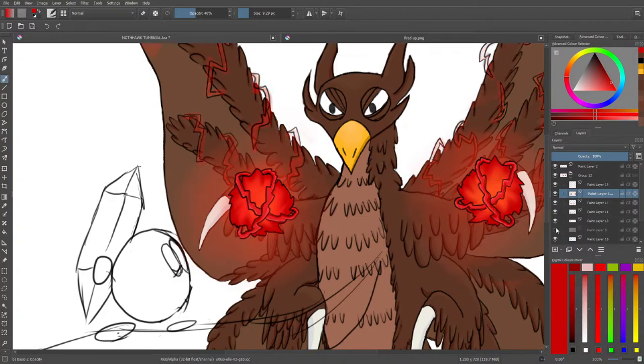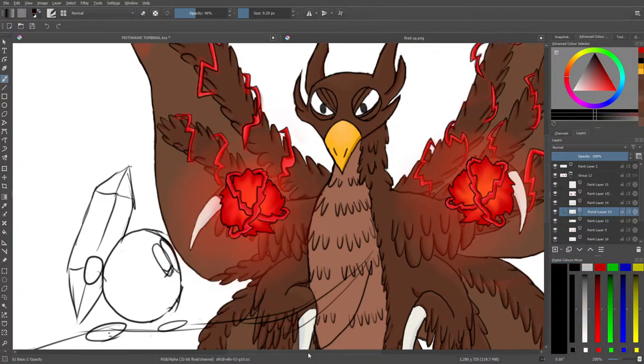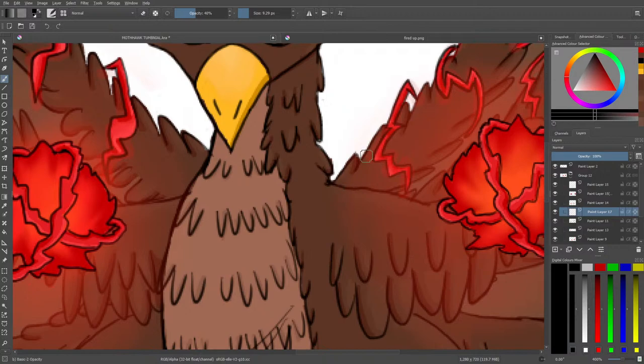Alright, so we're just going to be looking for the part we need. Yes. We're going to be drawing the lightning part that we need on the hands. We're going to put that into a little layer. Once this part of the drawing is done, I will make sure that this is all merged into one, because with a thumbnail we don't want a lot of parts lying around. We want to keep it small.